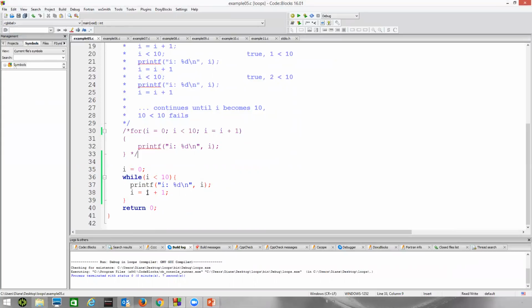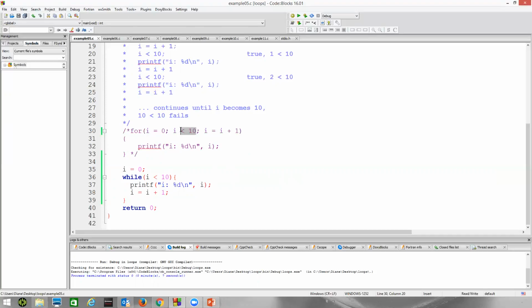Right. So you can use this as a comparison, you can write it this way for the while loop. And most people when they learn to program prefer the while loop because it's more clear here that this I is initialized to 0 only once, and then the test is performed, then the printf, and then the increment. Here we have to remember that we can have multiple statements here, but this statement is performed only once at the start of the loop. Then the test is performed. Right? When the test is true, it comes in and performs the statements in the body of the loop. When it's done, then it comes up and performs this statement, and then it performs the test.